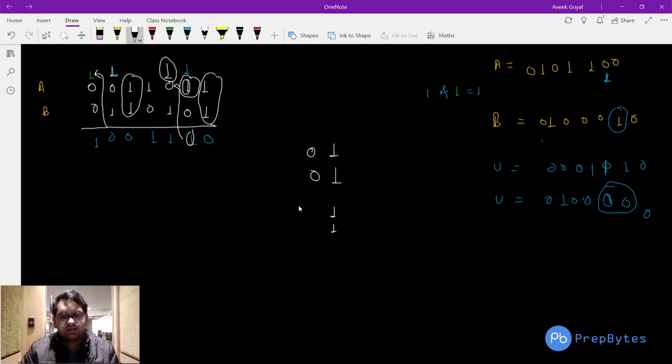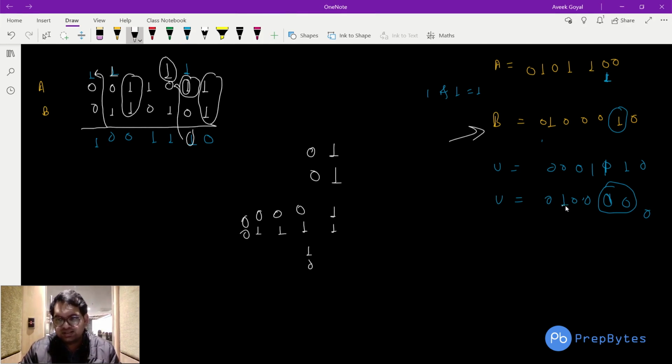So for 1 1, if it is 0 1 or 1 0 on the side of it, the carry will be propagated. Okay, the carry will be propagated here, the carry will stop. Fine. So we need to know how many times this carry is propagated. Once we know how many times this carry is propagated maximum, that is the number of while loops running. Okay, because B is nothing but carry. B represents nothing but carry. Okay, so how many times this carry can be propagated, that is the final answer.